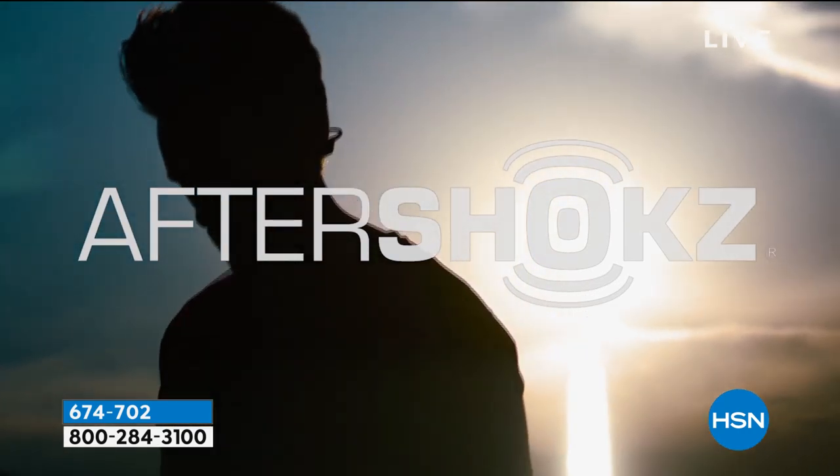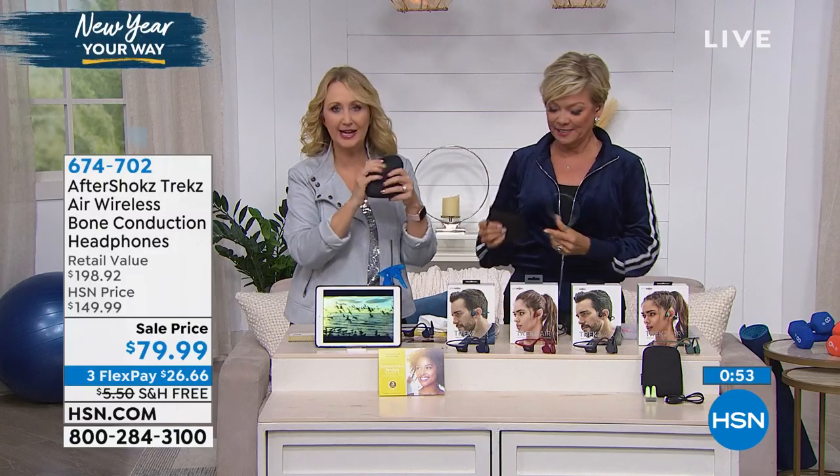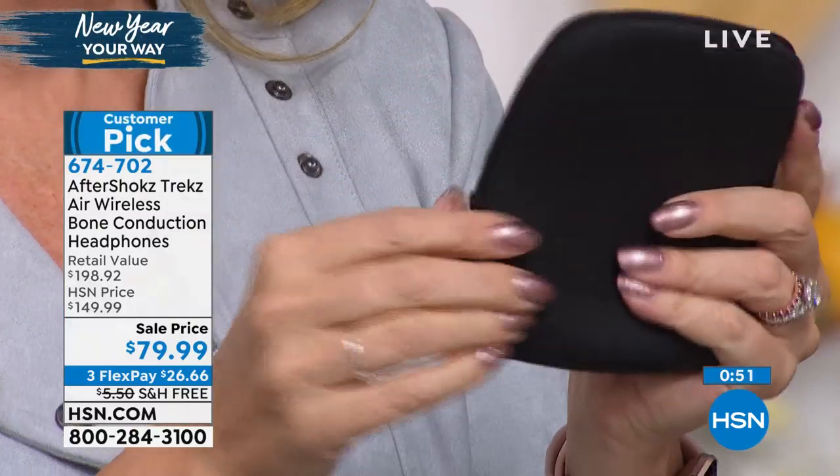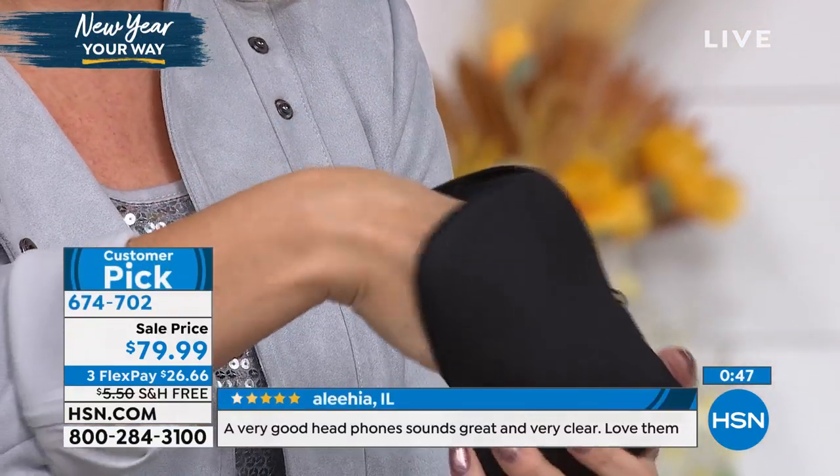With Aftershokz, you're getting this gorgeous neoprene case. It's so soft. Very, very easy for you to pack, put it in your handbag. It just disappears. You have a great little zipper right here. Again, this takes up virtually no space.